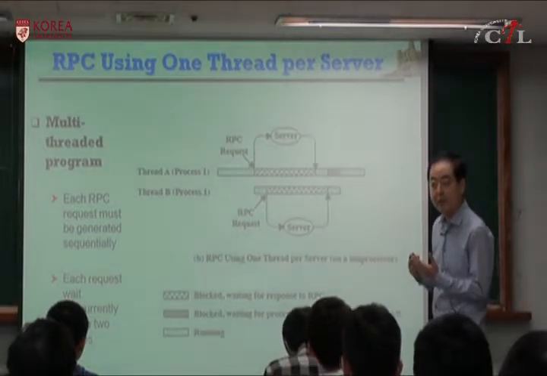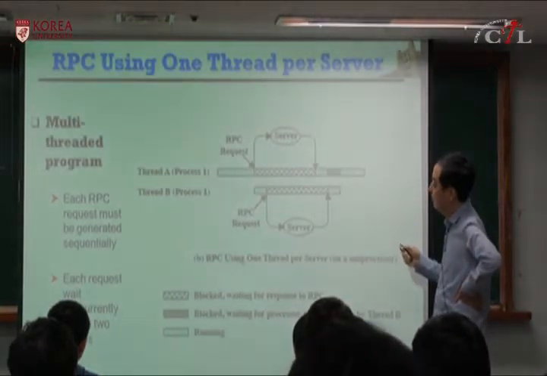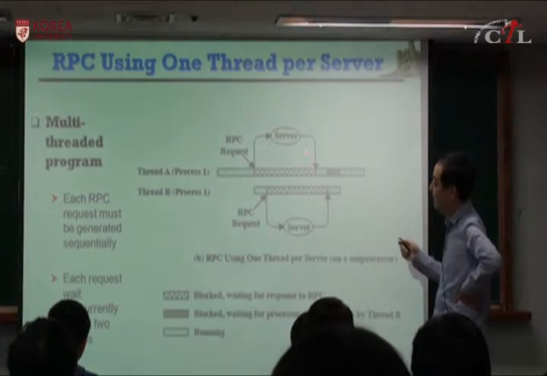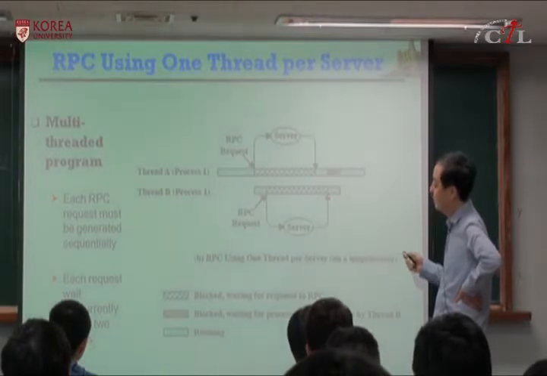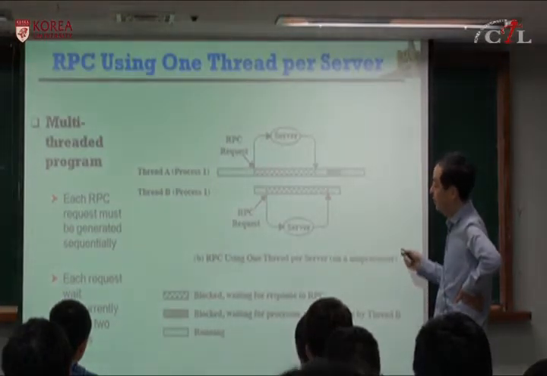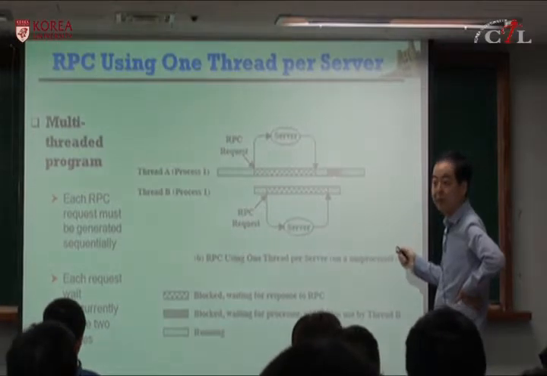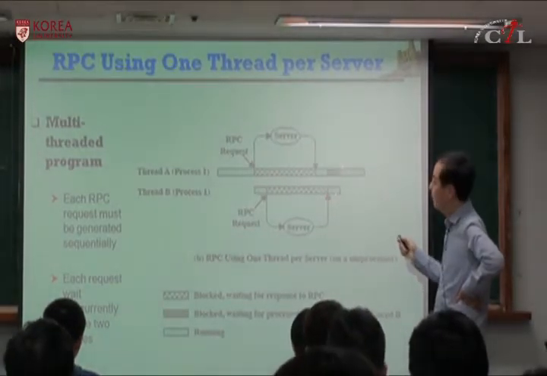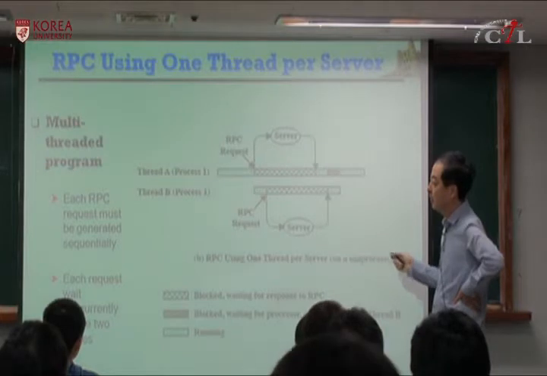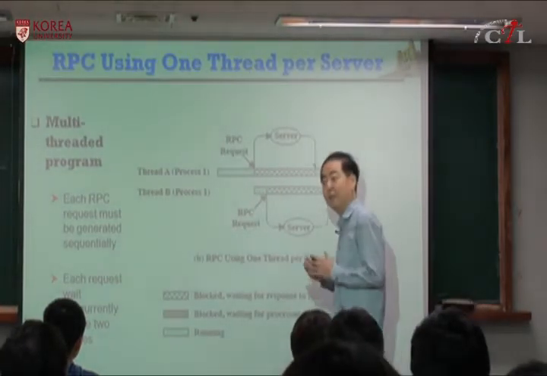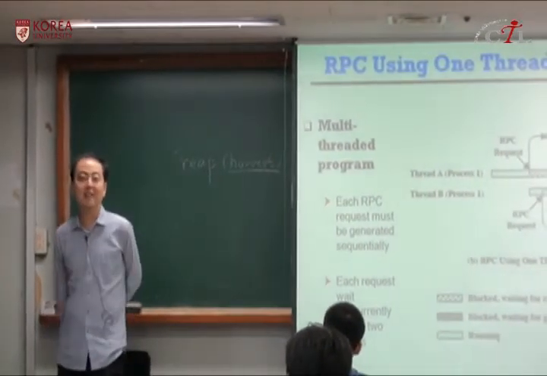You can wait concurrently for two different servers, and as soon as the first reply comes back, the thread can be scheduled to thread A. You can receive this result. Okay, and then the second reply comes back. You can do a context switch to thread B. You can receive the second result, and the first thread will be blocked because it's processing the second thread. Then you can combine and continue. So by doing this, you can overlap this block time, and you can wait concurrently with two different servers, and you can improve the speed.